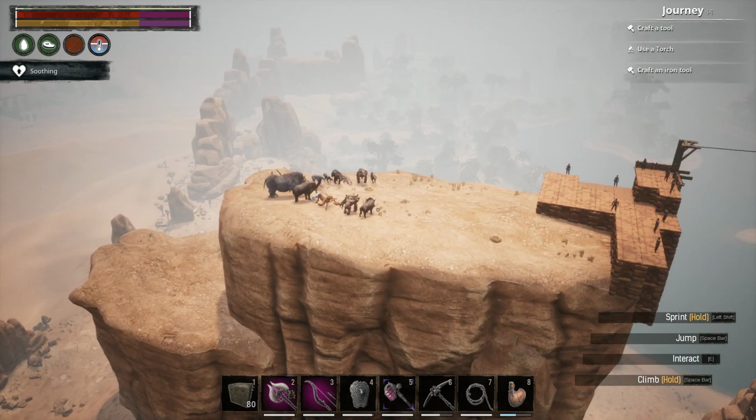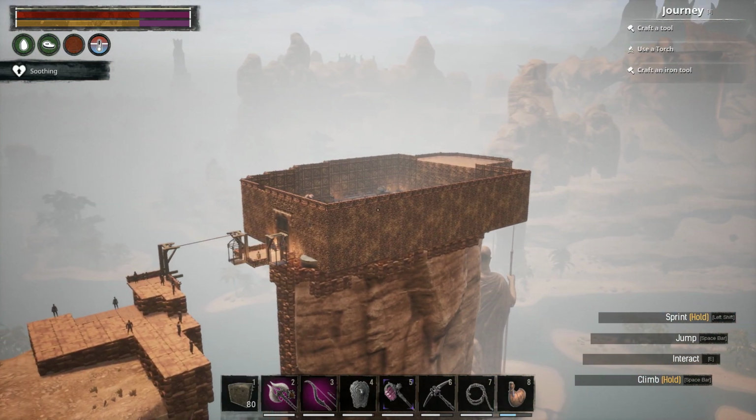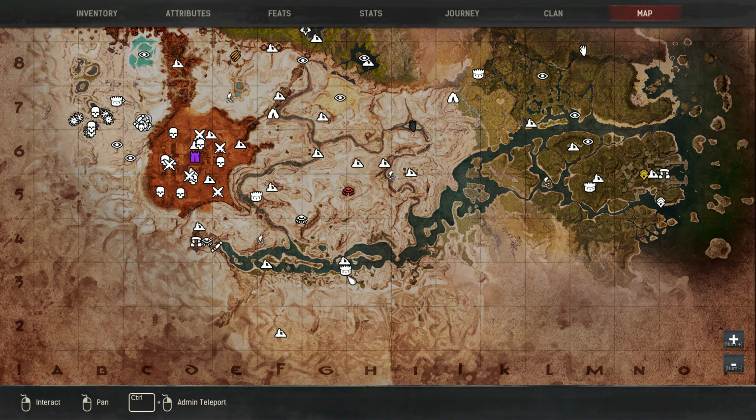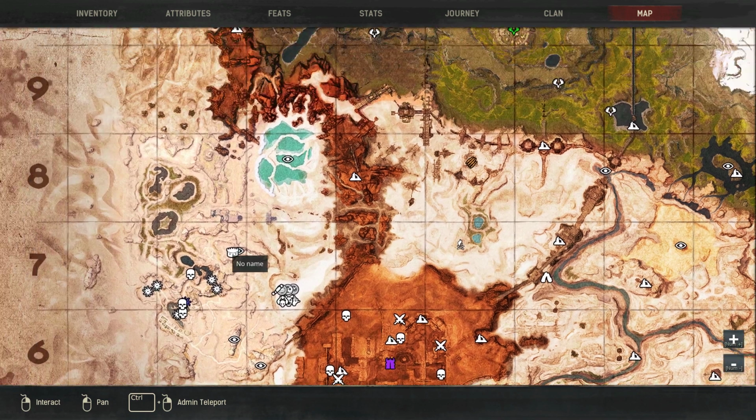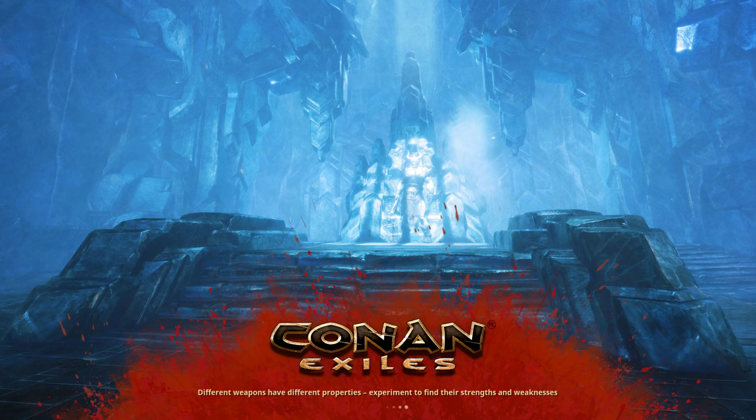So this is what it kind of looks like. That area right there is slightly smaller than the one before it, and so you can extend and make a large base. Another amazing location from my perspective, both for the size that it has and the fact that it can be used as a PvP location, is this right here.